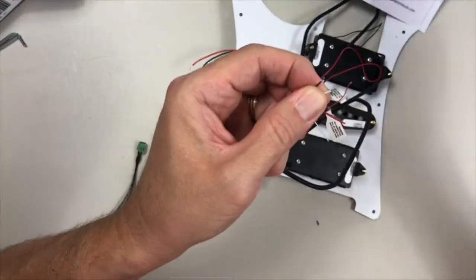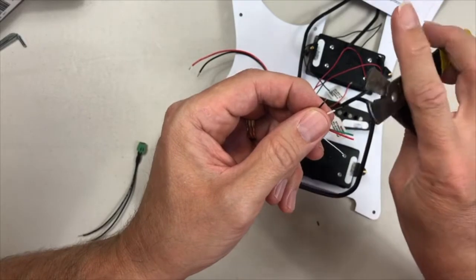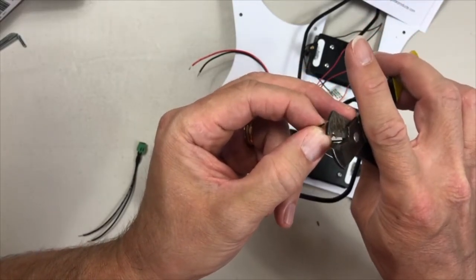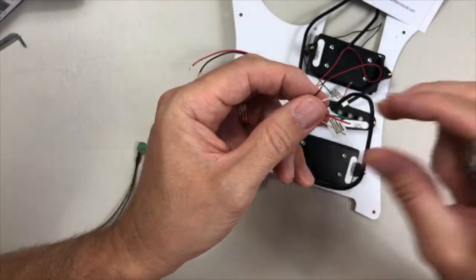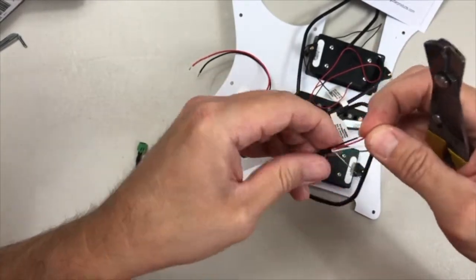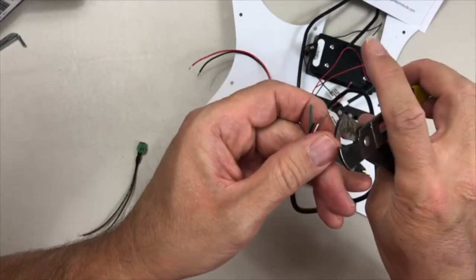Okay. So what I'm doing is I'm just grabbing the edge of these wires. I'm leaning on this wire here. It's easier if you just, what I'm kind of doing is I'm using my cutters to just basically nick the insulation, and then I'm just ripping it off is all I'm really doing. I'm not really cutting into the wire at all. As I did before, I realized that if I do that, I'm basically going to just cut too much wire off. So I don't want to do that, so I'm going to do the same here.